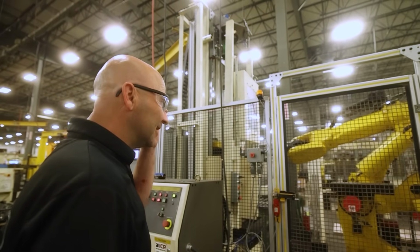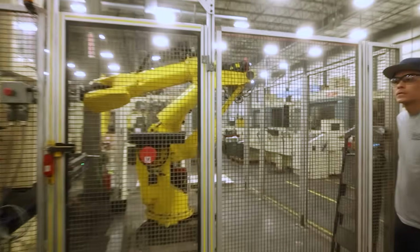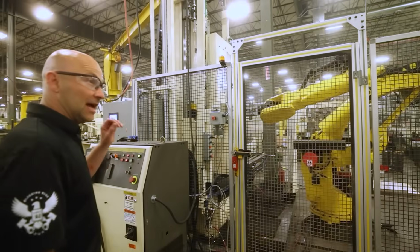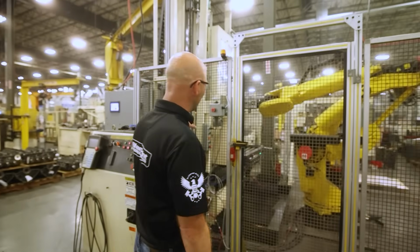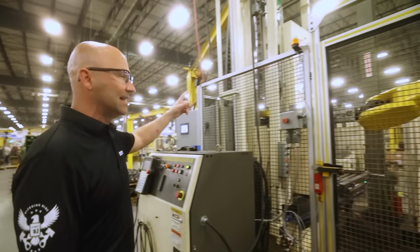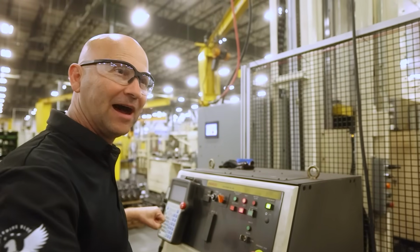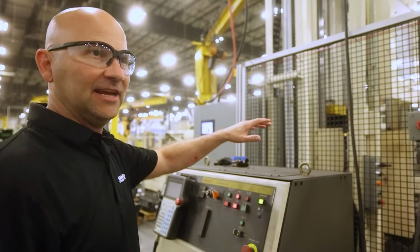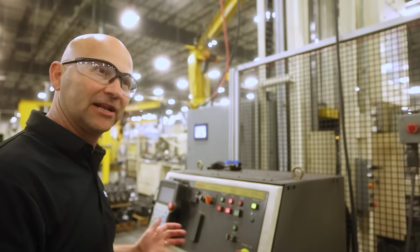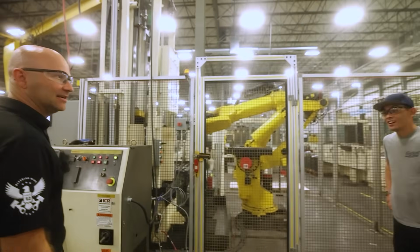Good. So you gotta hear from our engineering team about what they do, and this is what it looks like in the shop. You might be familiar with line honing blocks. This is a robotic line hone. It loads and unloads blocks into the hone, and that hone's got a diamond mandrel on it, and it just spins and travels up and down. Instead of doing it all by hand the old school way, it's CNC machined. It's got new caps on it. It knocks it out, cuts the cycle time down and reduces a lot of the variation. So it's awesome. And that was built by our engineering team in-house.